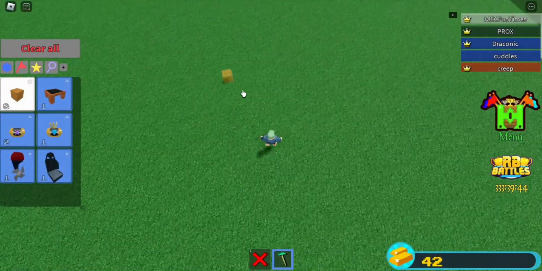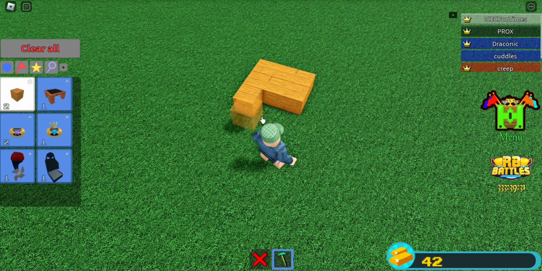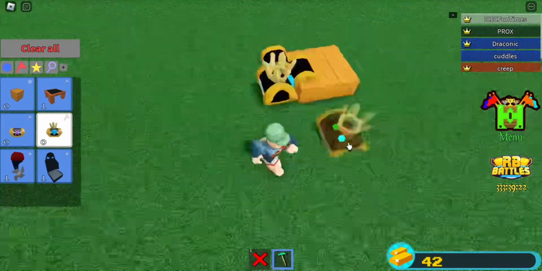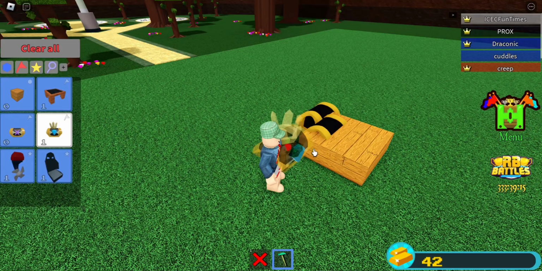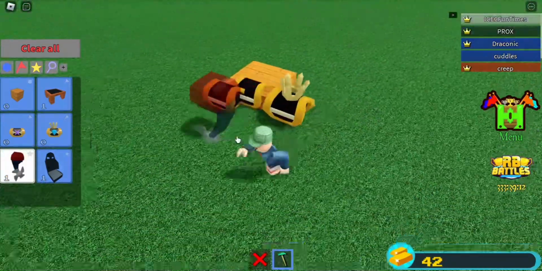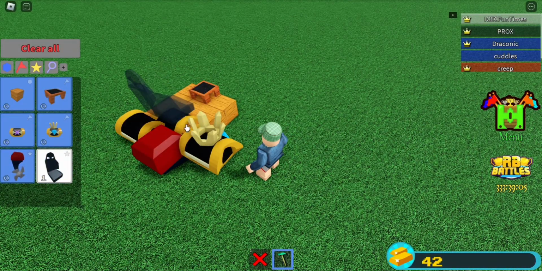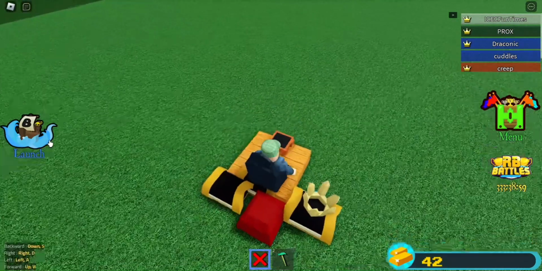So I'm going to build again our amazing little raft. Okay, and I guess we'll use this and then yep, that looks amazing. Okay, yep. Beautiful. Okay. Put this here. And then put that there. Yep. This is exactly what I wanted.